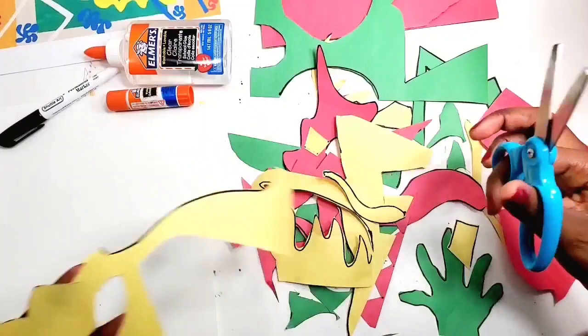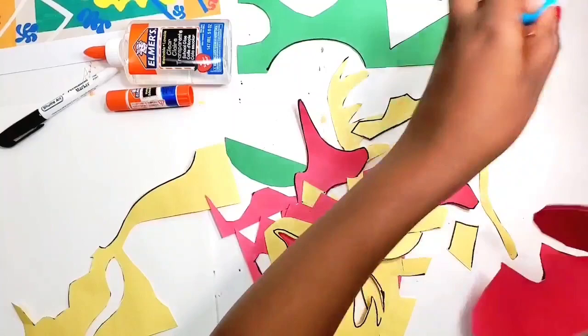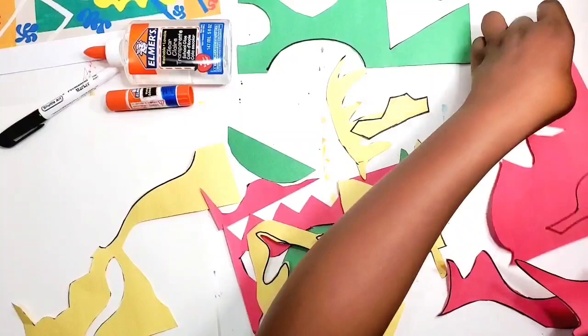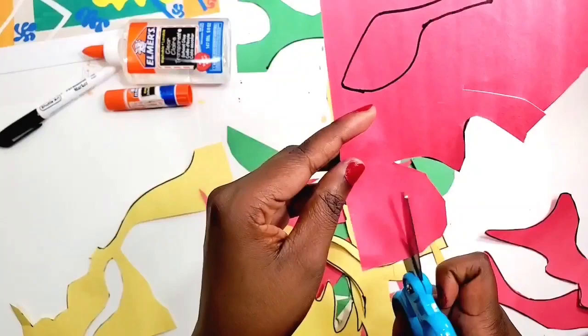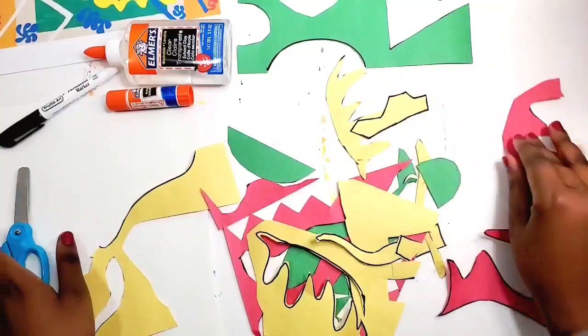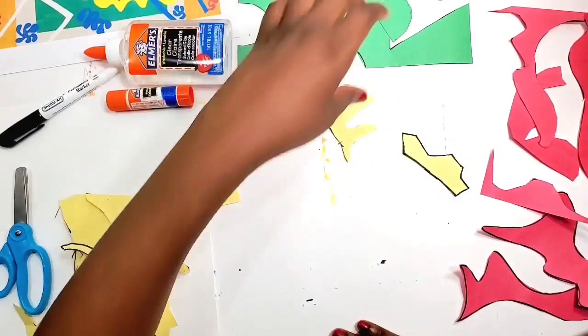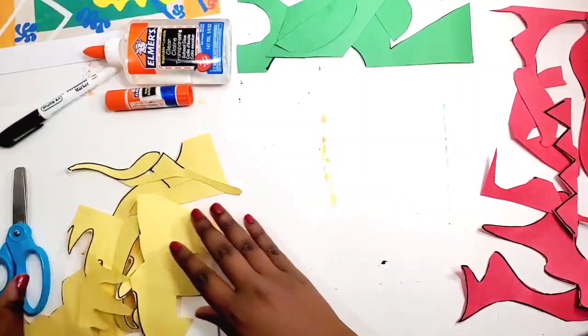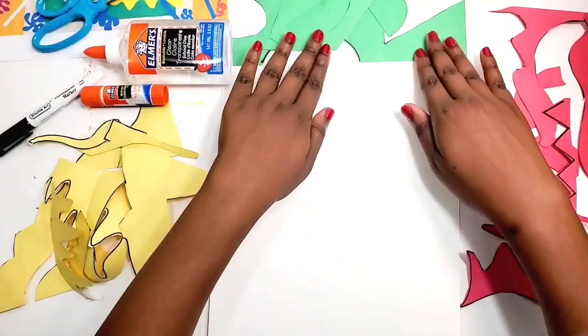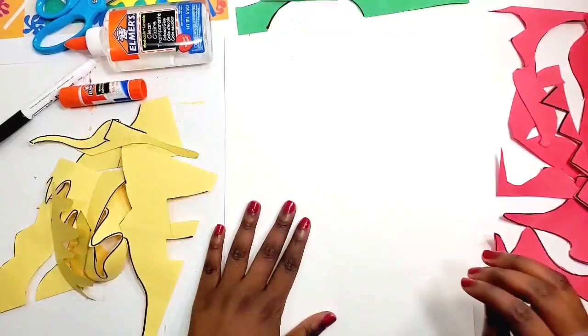I think we've got all the shapes now. My table looks like a mess, so after this you're going to want to organize all the shapes by color. I'm going to put all my green in a green pile, all the red in the red pile, and all the yellow in a yellow pile. For someone using a variety of colors, you're going to have more piles. I think for this one I'm probably going to be using the clear liquid glue, because I realized that with the shapes it's easier to just add the liquid glue and then glue it down than use the glue stick. If you do have liquid glue, I would say it's really just easier to use that.